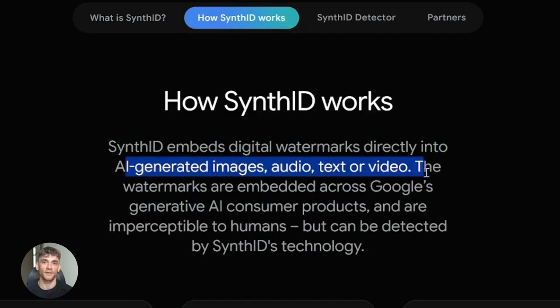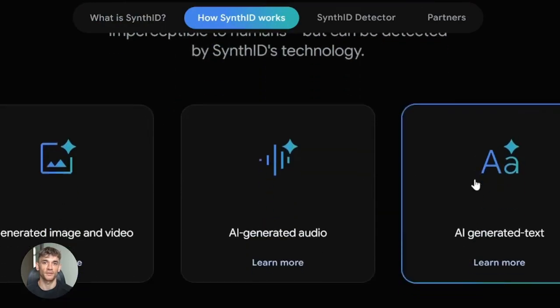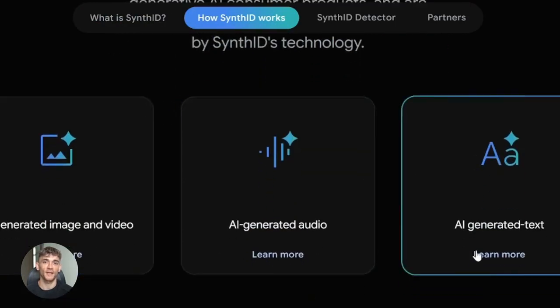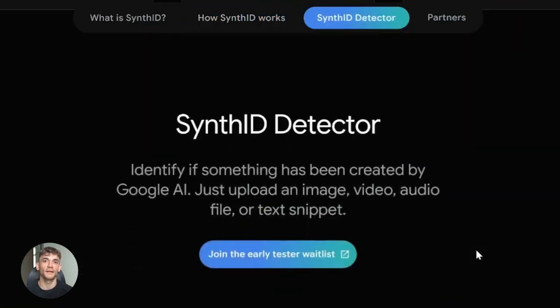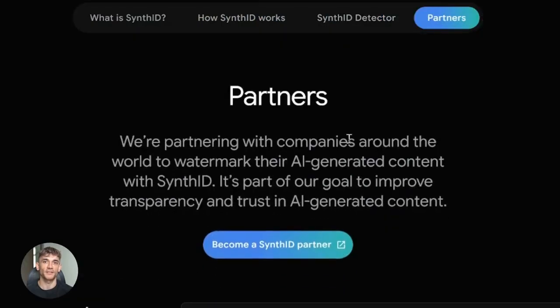Here's what I think is going to happen. Within a few months, using AI to edit photos in search is going to be totally normal. Just like how we all use filters on Instagram now, it'll be a basic thing everyone does. And Google putting this in search is what makes that possible. They're putting the power in the hands of billions of people.